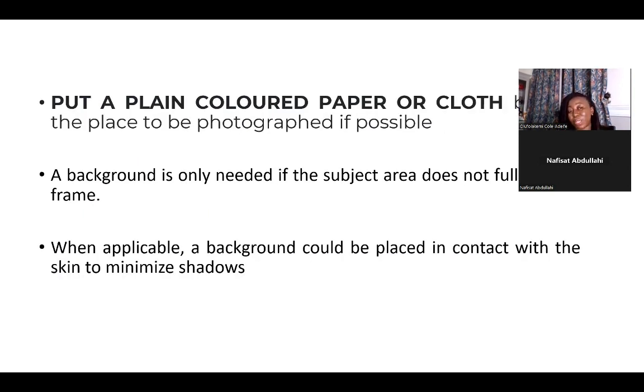Then it's always better to put a plain background behind the part of the skin to be photographed. So if you are photographing someone's hand, for instance, it's best to put a paper or cloth behind the part of the body you want to photograph, so that you don't end up having a very busy background that might distract from the actual photo. But this is not needed in all cases.